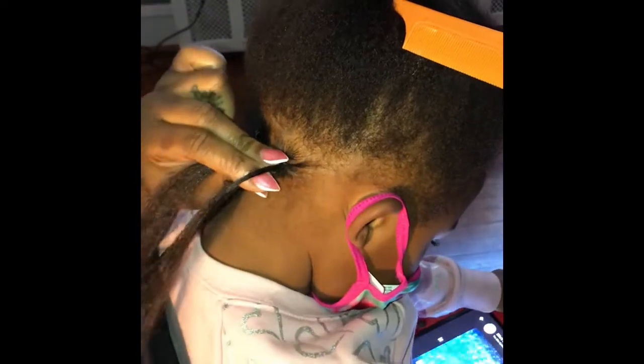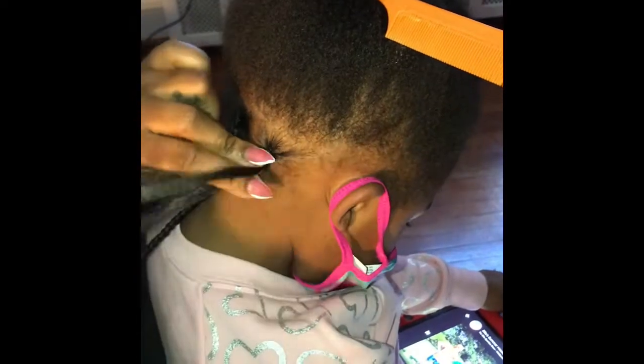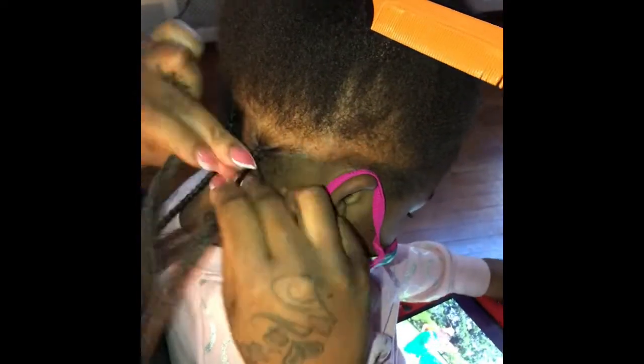When you're dealing with a person with soft hair, you want to make sure that you're not using too much pressure, especially when it comes to the back. That was the case for her hair. I could tell that whoever was braiding her hair or doing cute styles on her might have been pulling her hair too tight where her hair couldn't take it.